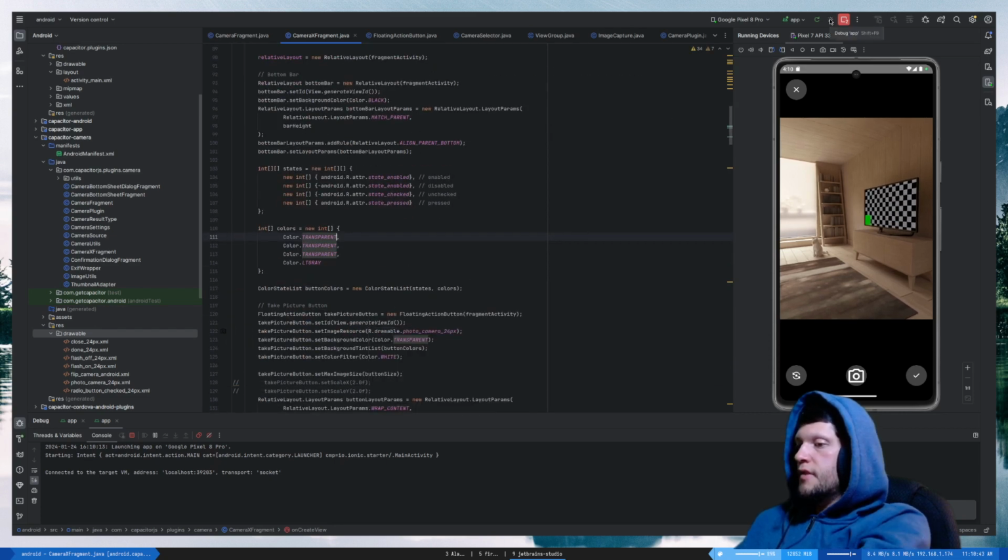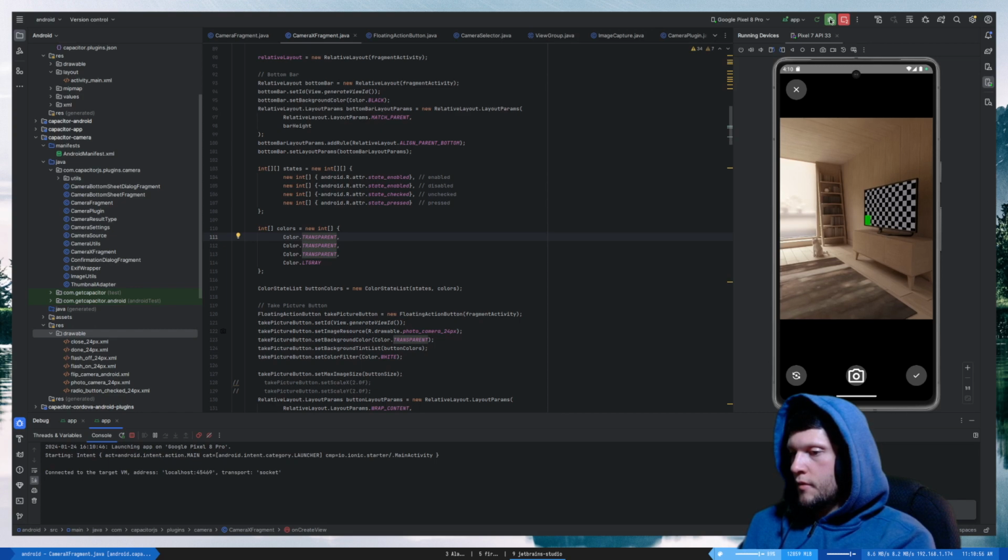Kind of curious what these look like if I set them to transparent. Kind of not great. Okay.